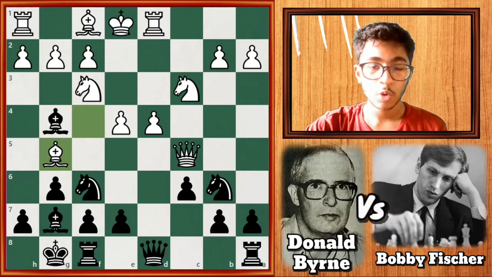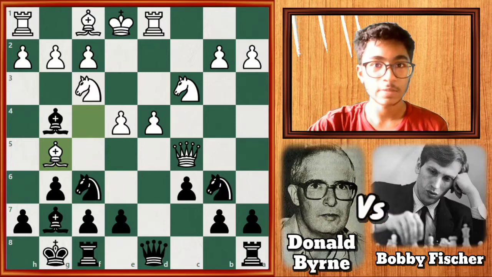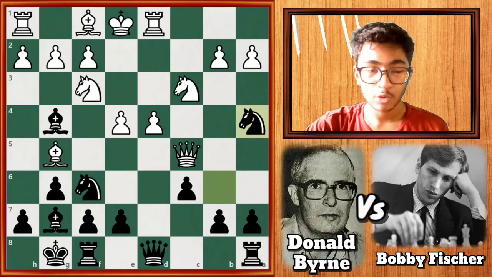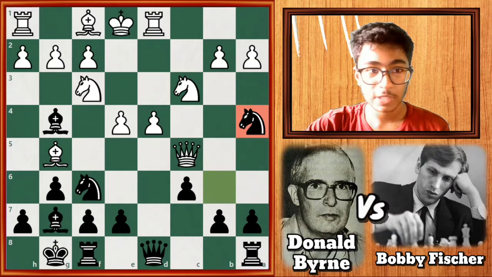For those who have found the right move, congratulations, because this is not an easy move to find. The right move is to play knight to a4 and Bobby Fischer went for it as black is just giving the knight on a4. So what's happening?